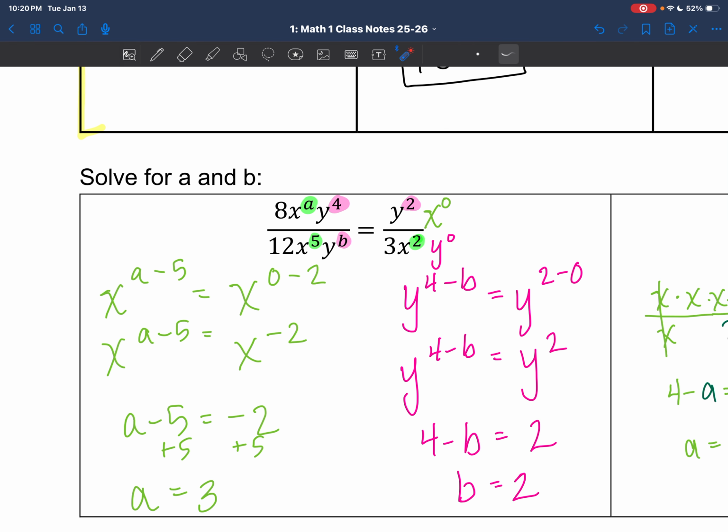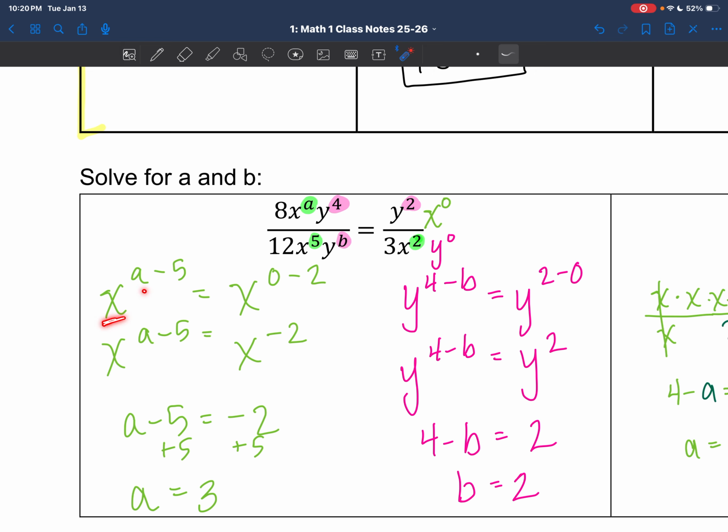All right, now this one is kind of a weird way to think about it, and there are different ways to think about it. So I showed you kind of a longer way, but as long as you get the base simplified, you just figure out what you need to do to get the variable. So I really don't even need to worry about any of the numbers, right? So we can kind of just ignore those. But I'm going to look at my x's first.